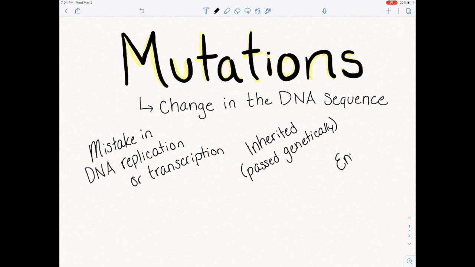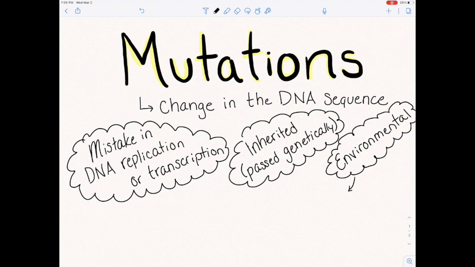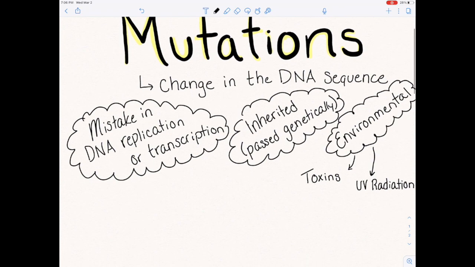And there are certain things in our environment that can promote a mutation in our genetic code. When I talk about environmental, I'm referring to one of three primary causes. You might be exposed to toxins, which could alter the structure of your DNA, cause a change in the sequence. You could also be exposed to UV radiation. That's how we get skin cancer. We have too much exposure to the UV rays of the sun, and it changes the DNA of our skin cells and causes our skin cells to replicate uncontrollably, and that's how you get skin cancer.